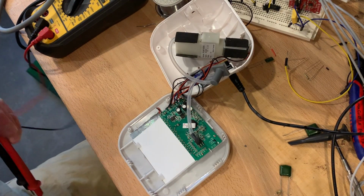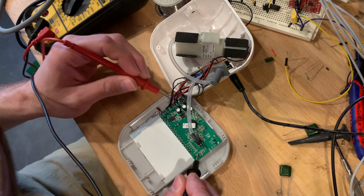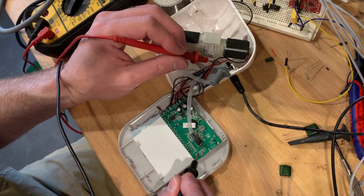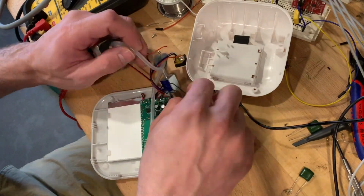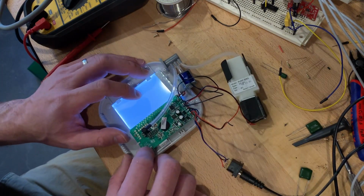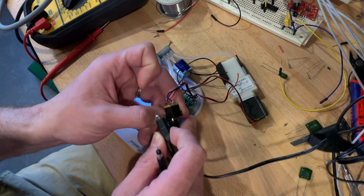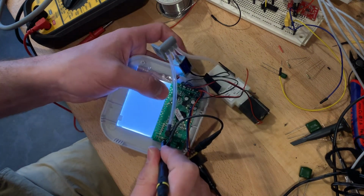Alright, let's get out the multimeter on continuity. Alright, ground. That's ground, right? It's not ground. Battery? No. Alright, the power adapter shares the same ground. Alright, anyway, where were we? Reading serial data. So I said the ground could be hooked up to here. Data on serial out, why not go for broke?